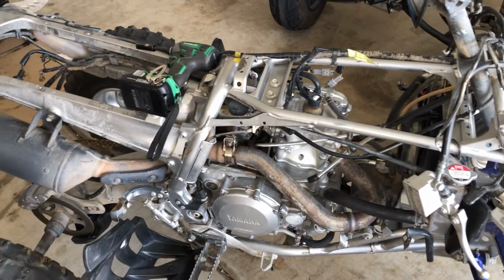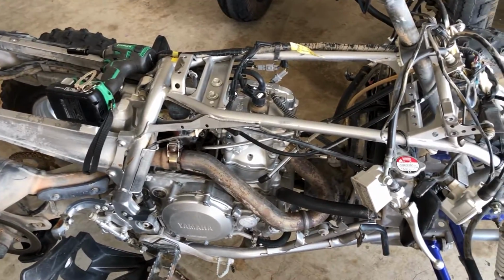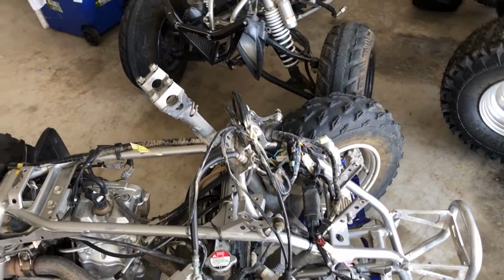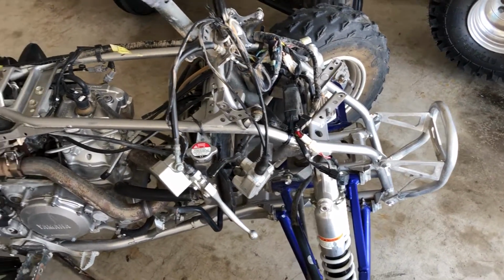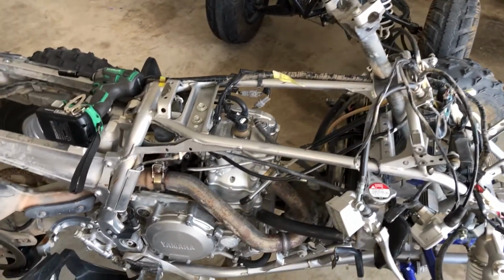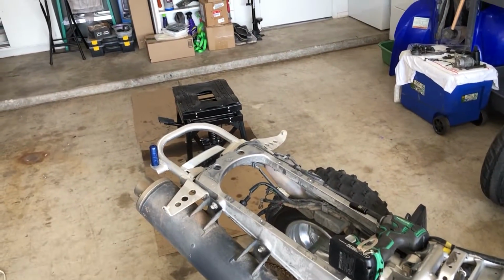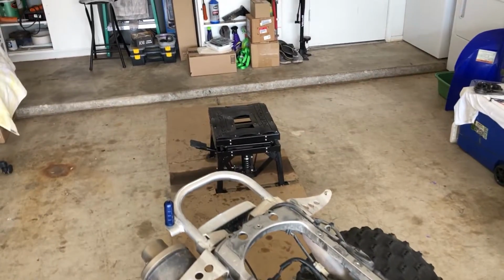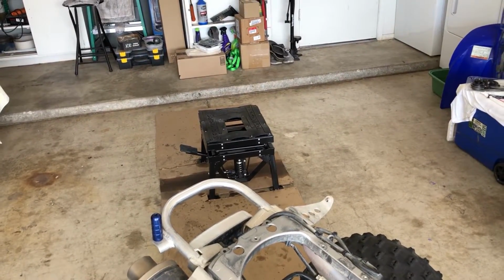And there we go, folks. Check that out. We're nice and clean now. We got this baby cleaned up. Just got the handlebars off. And there's nothing really up top anymore. So we're going to put this up on the lift over there. And we're going to get this baby tore down the rest of the way.